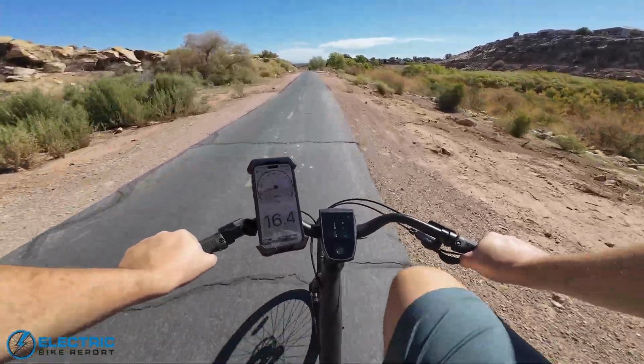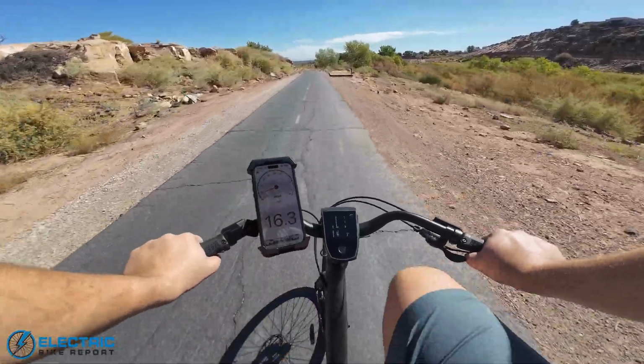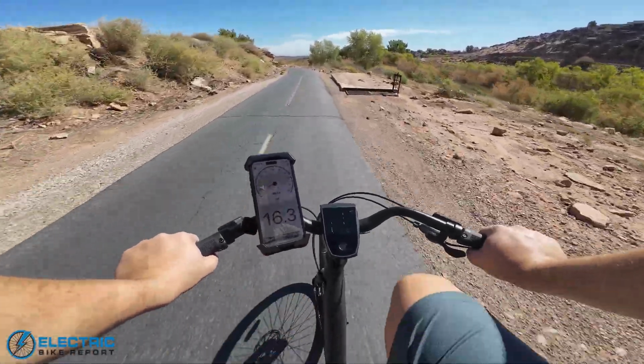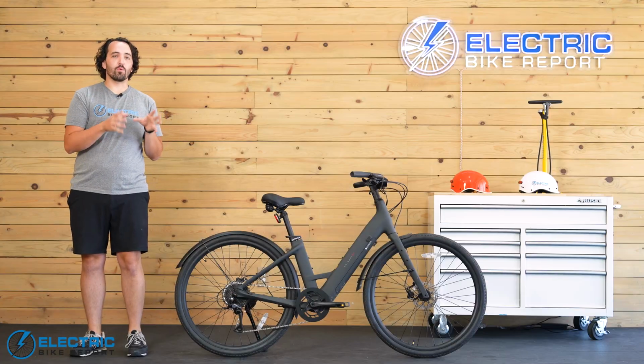So overall, just very impressed with the total package of what you're getting with the Carbon One, and there's even some ways you can enhance it as well. Let's talk about that back in the studio. So let's wrap up a few odds and ends thoughts on ride quality.